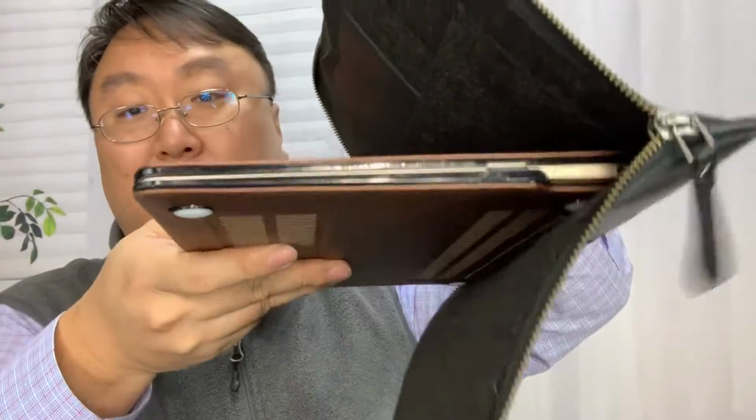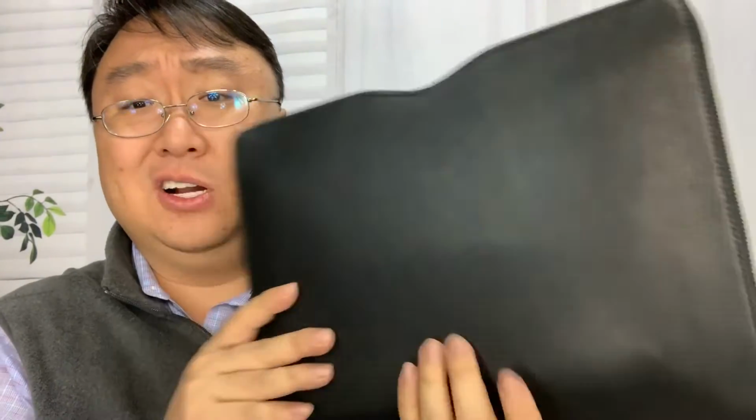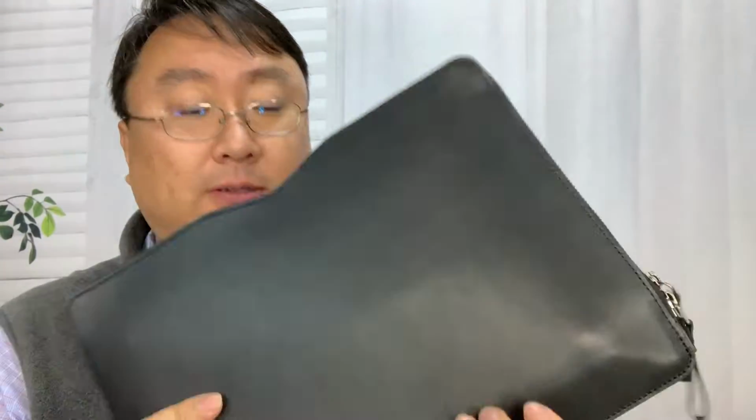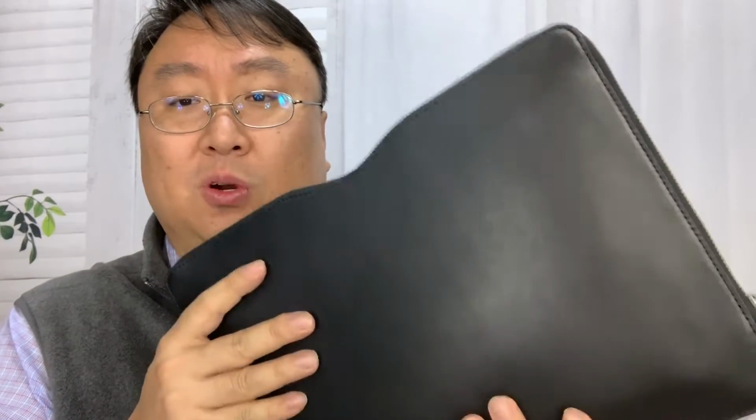And then if I show you here, take my laptop, it's really easy to get to all this stuff, as well as put your laptop in here, right? Just do that, zip it all the way up. Man, it doesn't get any easier than that. And this thing looks the business. Like I said, it just smells great, and this feels rich and protective and really stylish.